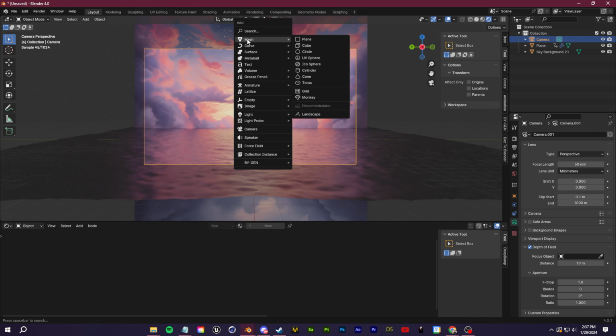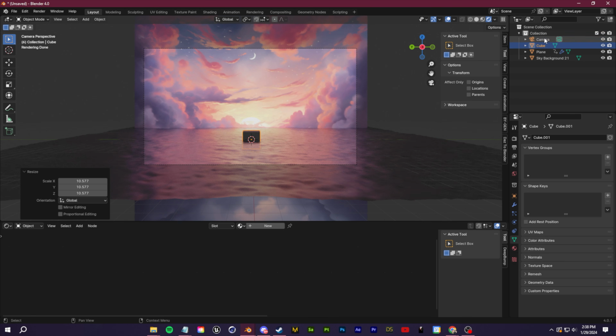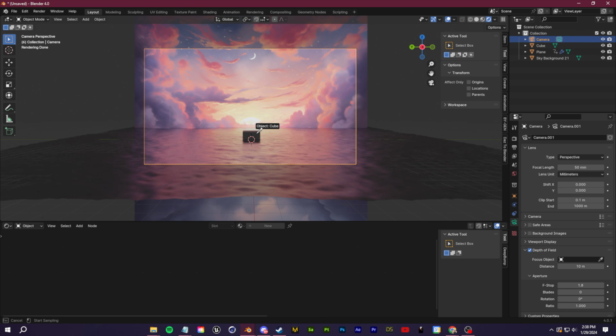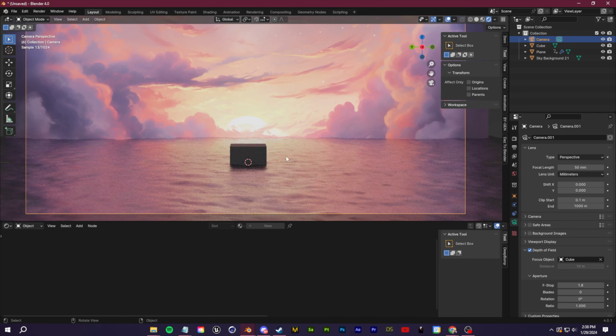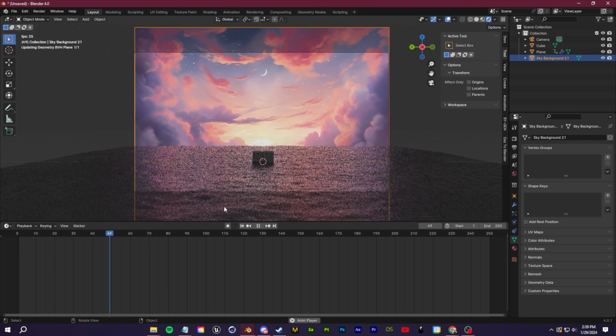You can also do something like placing a cube in the center here. You can use that just to kind of track your camera. So we'll go depth of field, use the eyedropper. You can put this cube in focus. So yeah, as easy as that, we have a little visualizer all with animated water.